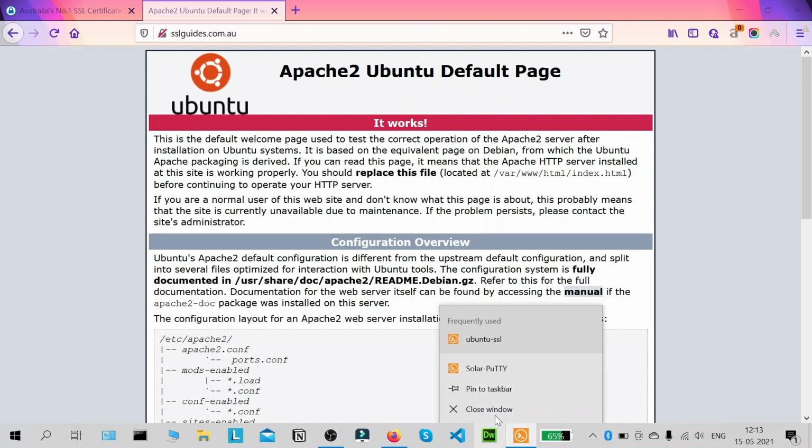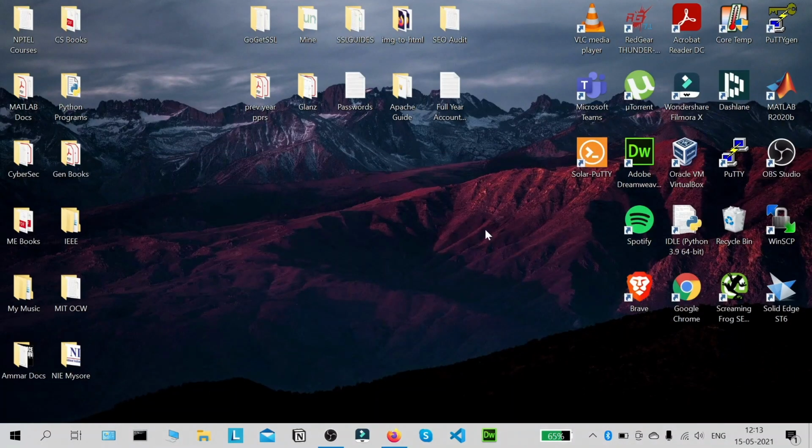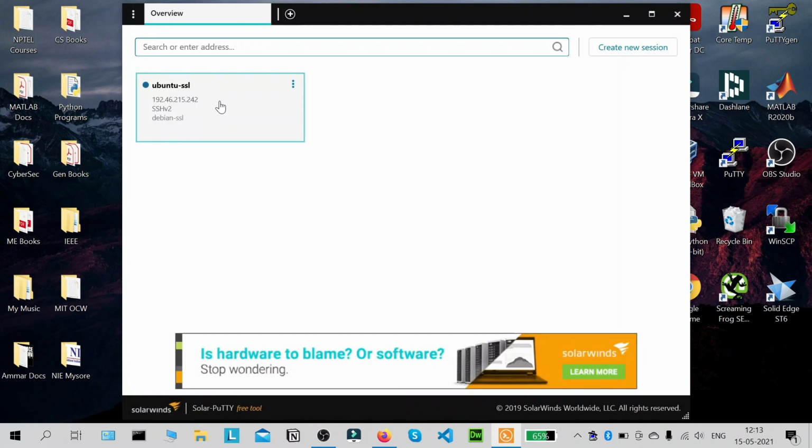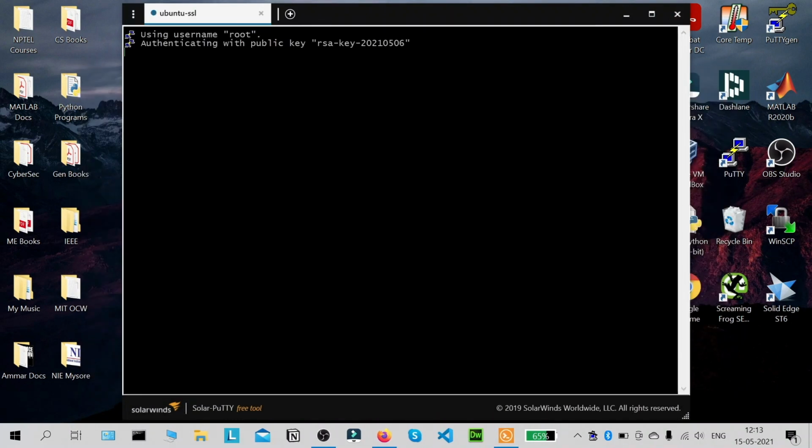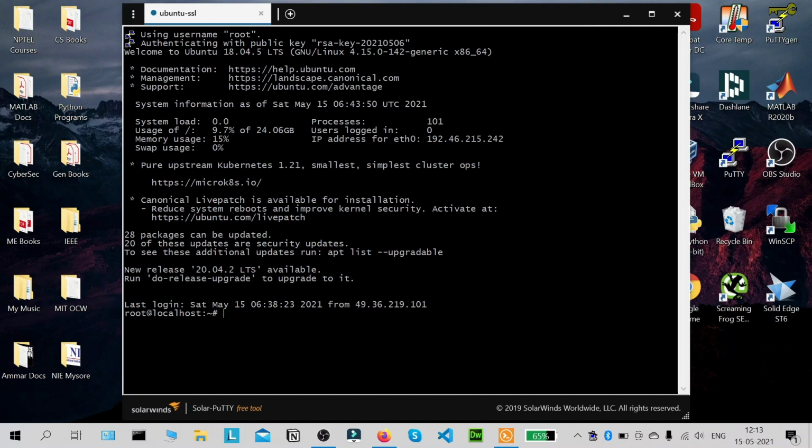So what we're going to do now is open your favorite SSH client. We're going to be using Apache for this one, and get root access to your server. Okay, we're in. So the prerequisites for this video are that you update your server and install Apache on it. So it is recommended that you head down to the description of this video and open the written guide, so that you'll find all the written commands there and you'll be able to install the certificate with ease.